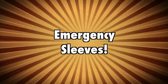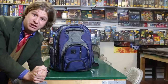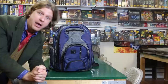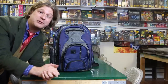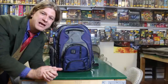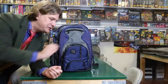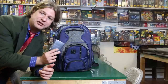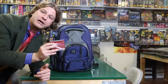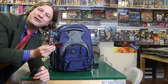Number four: always carry emergency sleeves. Sleeves split — even if you use Dragon Shield and KMC, from time to time there is going to be a sleeve that splits on you. And if this happens in the middle of a tournament, you need to be able to replace that sleeve. You don't want to have to buy a whole new package of sleeves just to replace one, and depending on the store you're playing at, maybe you can't — maybe they don't carry that sleeve. So always carry a few extra sleeves of the type you use, in the appropriate colors and brand. That way if one splits, you need only reach into your backpack and pull out a replacement.